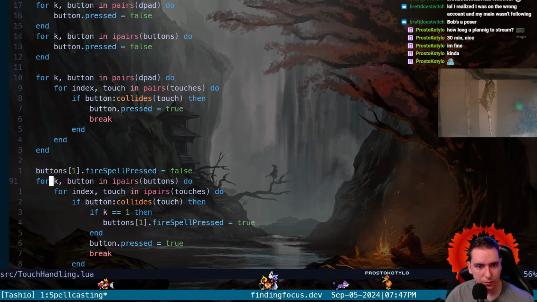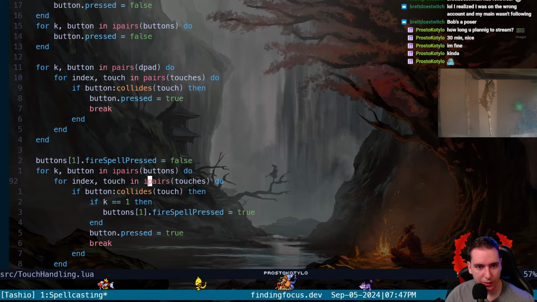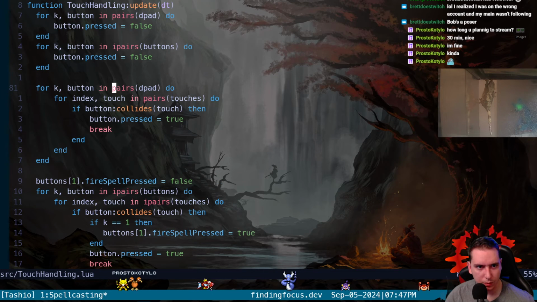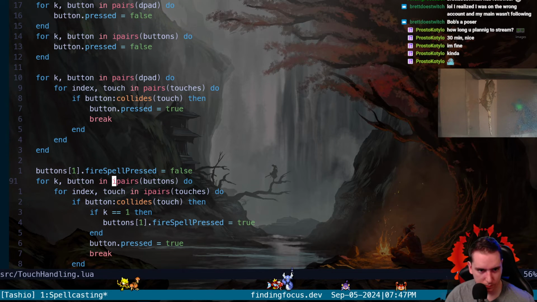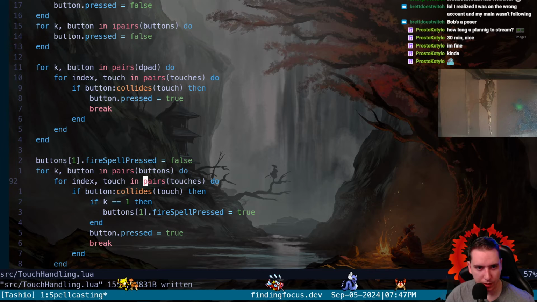The only difference we did was we turned buttons into ipairs here for the collision, but yeah, we don't have the ipairs here. I'm tempted to just take off the ipairs here.